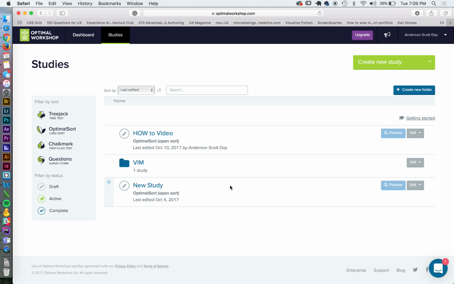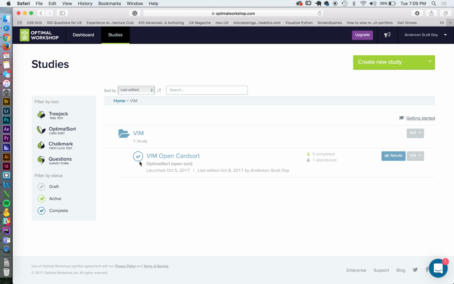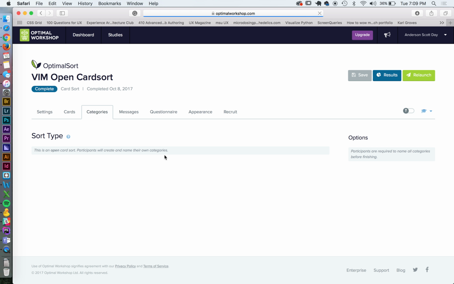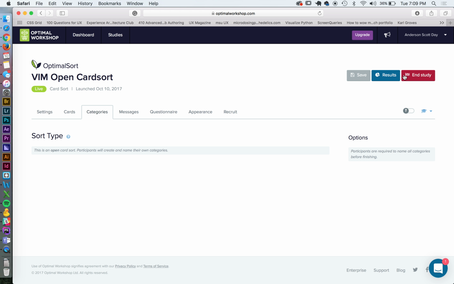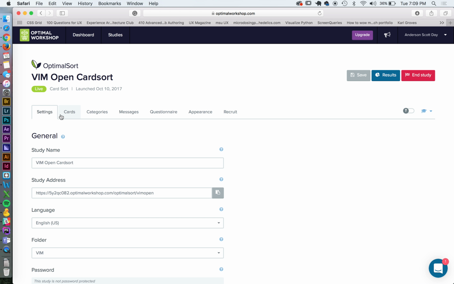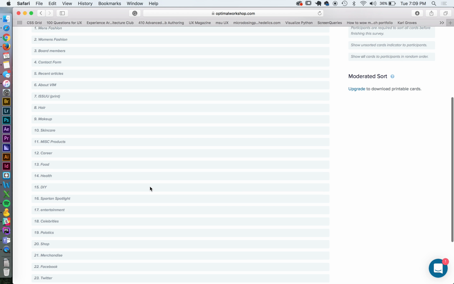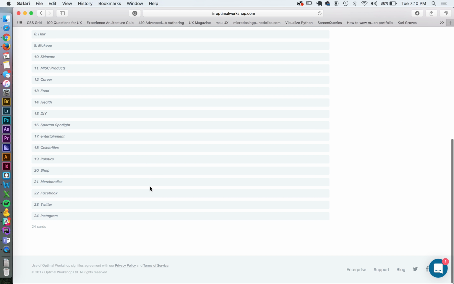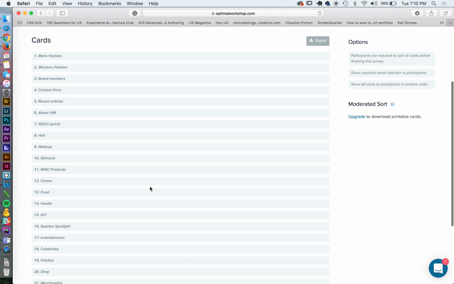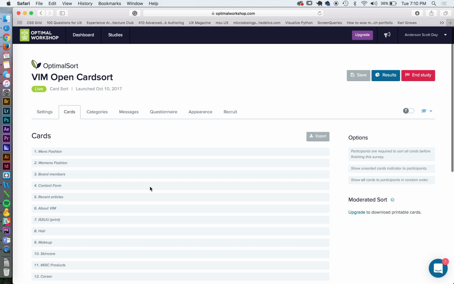So I'll show you the study that I've done before. Once you administer the study, let's go to Vim, open card sort. We did an open card sort for Vim. So we'll relaunch this. I already did it, but just to show you guys, I can do this. As you see here, I have about 24 cards that are different pages and different materials on Vim's website.